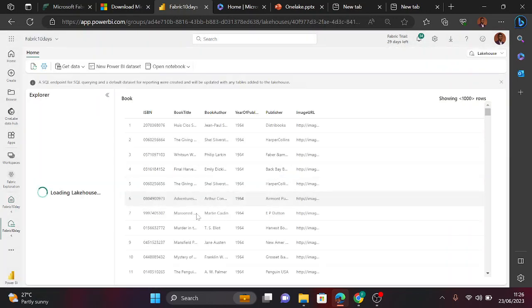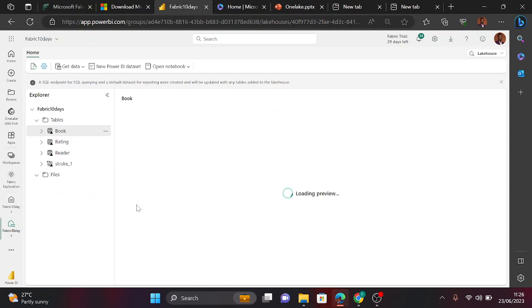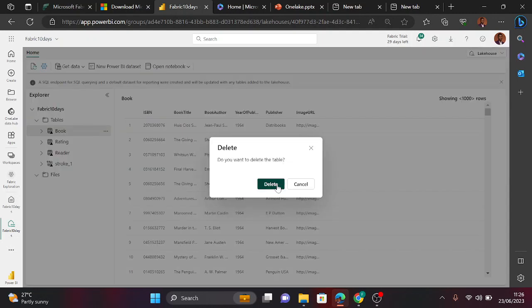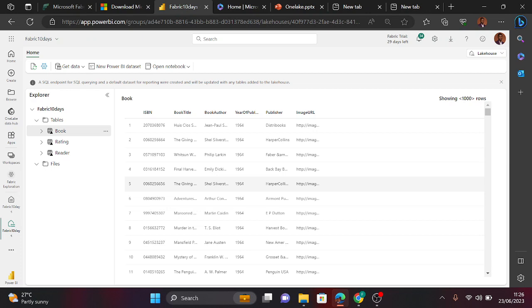So when I delete this shortcut, the data set that is in the original lakehouse will not be deleted, just that the shortcut from this lakehouse will be deleted. So I will take that out now, and then the shortcut will be deleted. I can then go to the workspace that is hosting my original data set and still find my data set right there.